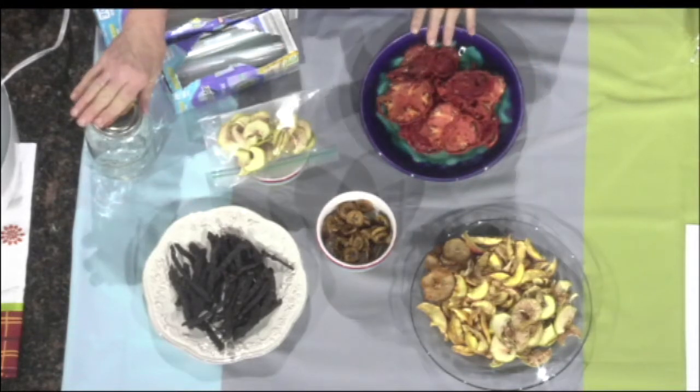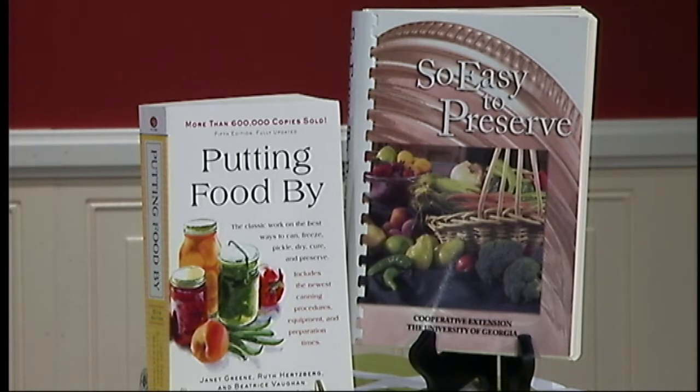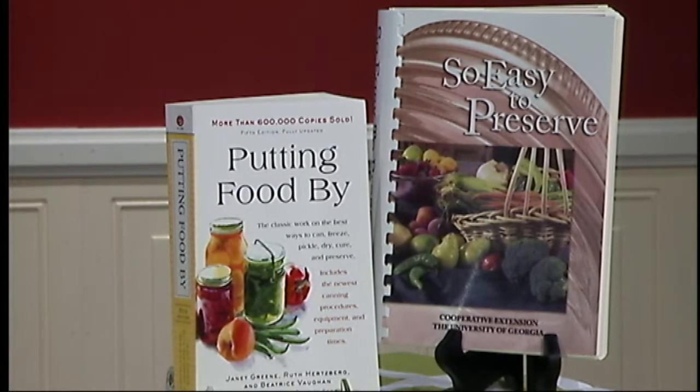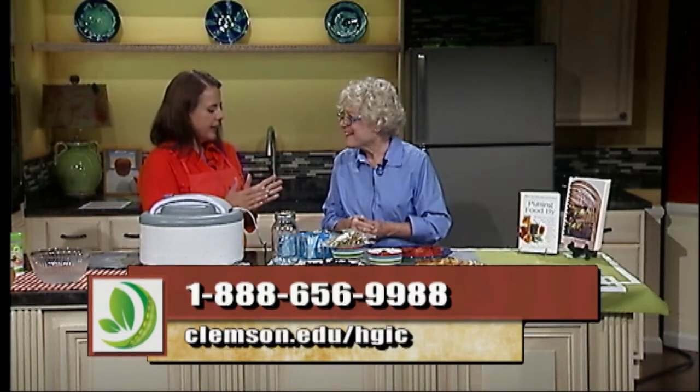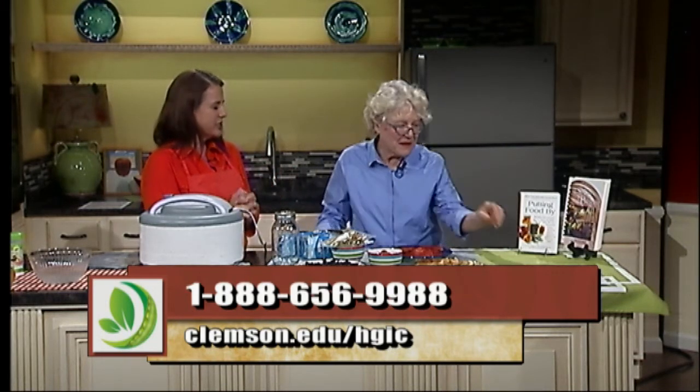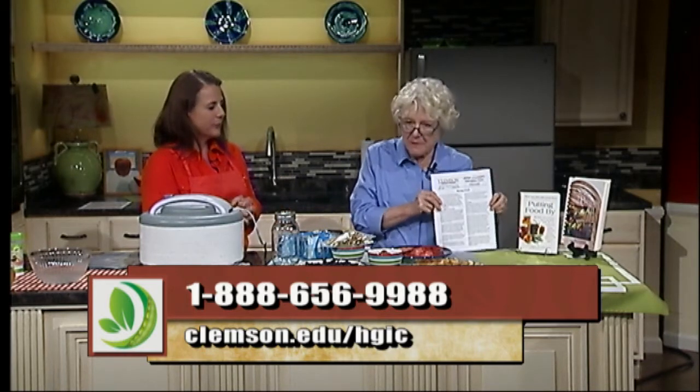This really might be better than traditional canning — certainly easier with less effort. For expert advice, two books are recommended: So Easy to Preserve and Putting Food By — both have science-based research information on drying and all types of food preservation. Your first line of defense is to call your local extension agent and ask for the food safety and nutrition person. They'll be glad to offer any food preservation information. The Home and Garden Information Center 1-800 number has someone happy to talk with you about food safety from 9 to 1. For 24-hour access, there are fact sheets online with a beginner's primer on how to dehydrate foods.